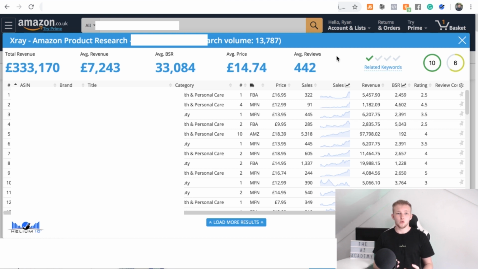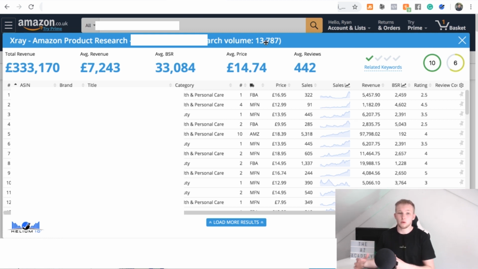So to kick things off with this product breakdown, I first want to start at the top here, looking at the search volume for this keyword. Now, obviously that's this number here next to the word search volume. And what this is going to help us do is determine if we're actually looking at the main keyword for this product, because I've covered videos in the past.